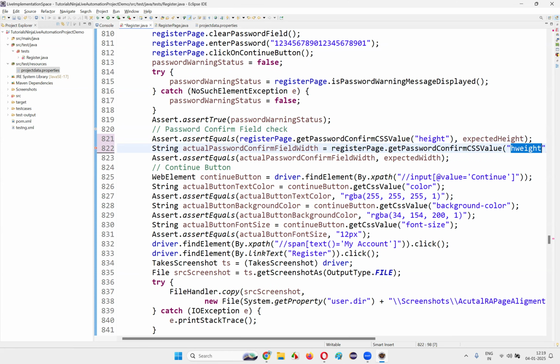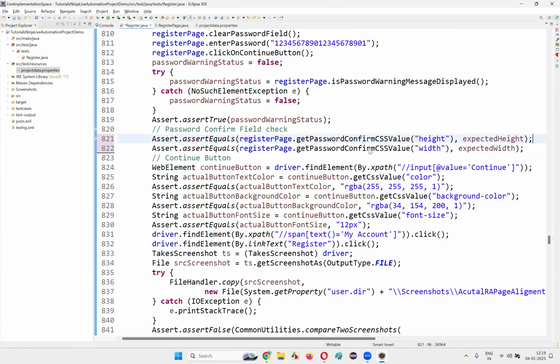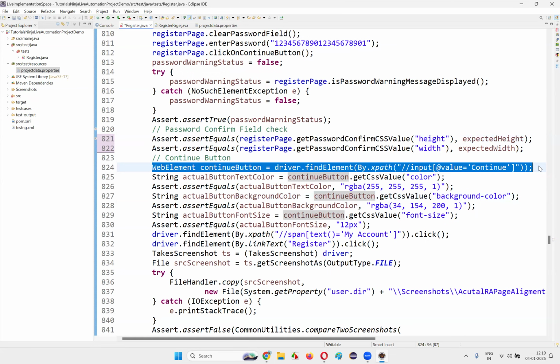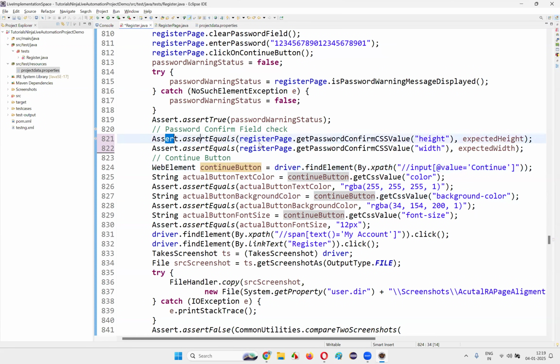Width, pass the width, the semicolon here, cut this part, paste it here. The next one, done. Then here, remove this web element. I think this is only for the password confirm field is very less.